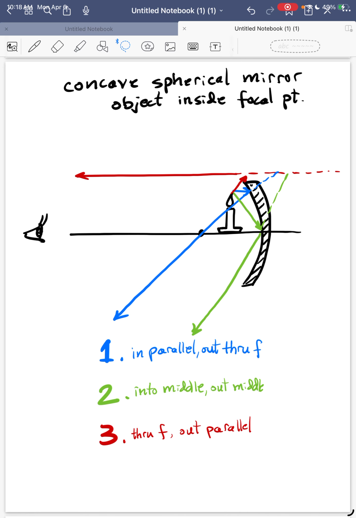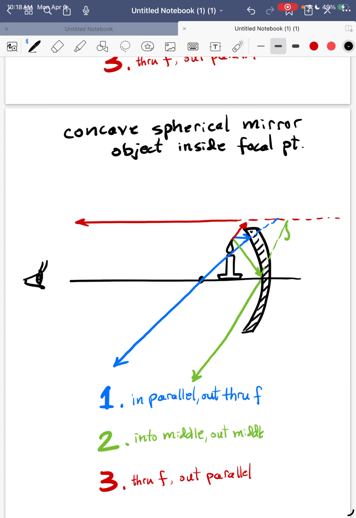So somewhere in this neighborhood here, all those rays intersect. And if they intersect there, then what that means is that we're going to have an image of the candle. Oops, let me take that guy back. Let's just do this, draw it in black. We're going to have an image of a candle that looks something like this. It's going to be a little bit bigger than the candle we had before. So this is the image, and this over here is the object.